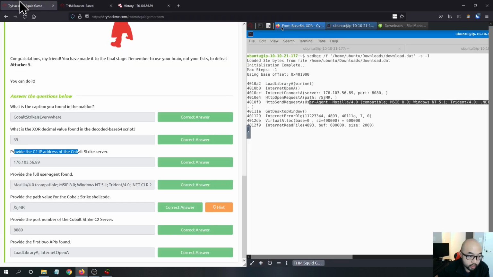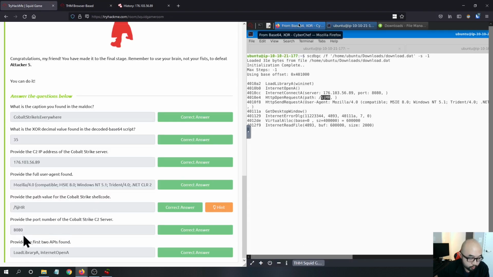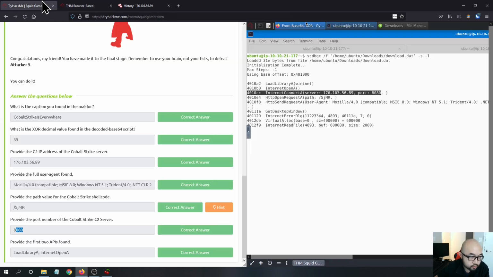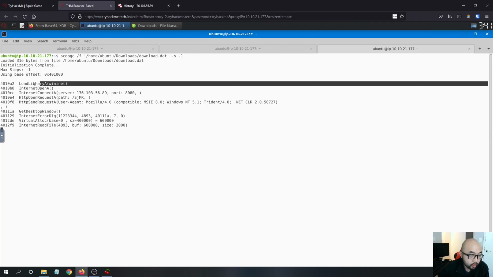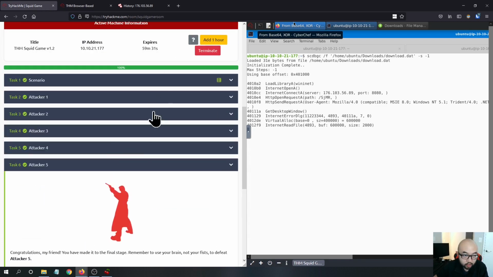This is the user agent, and for the path, it's obvious here. Port number 8080, right? So we see the port number here, and the first two APIs are LoadLibraryA and InternetOpenA.